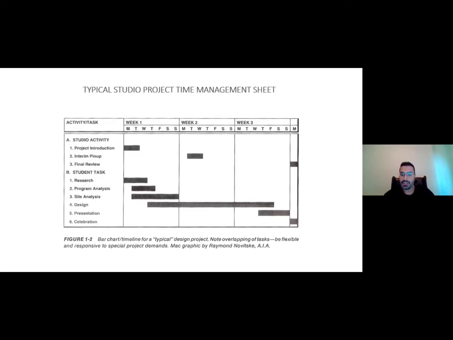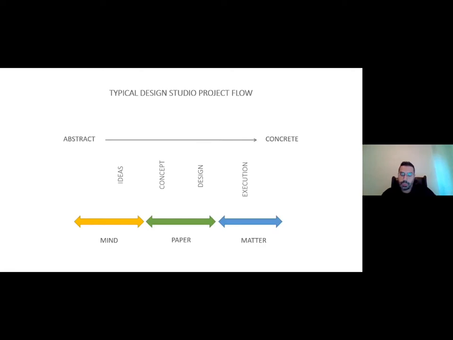So the typical design studio project flow has the process from the abstract to the concrete, or to put it in better terms, from the immaterial to the material. It starts in general from the mind, as you can see here, and then transmits on paper as a communication tool. Then it is translated in small prototypes. We call these physical study models. Then finally, of course, in real life, built at real scale for human usage and experience.